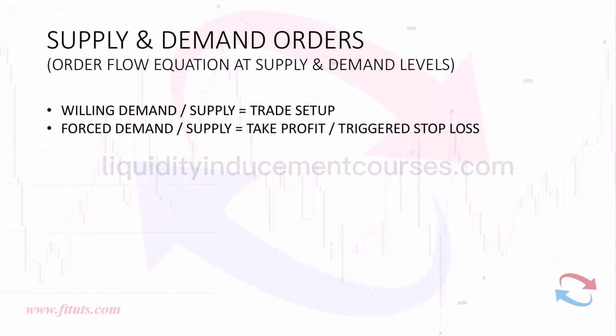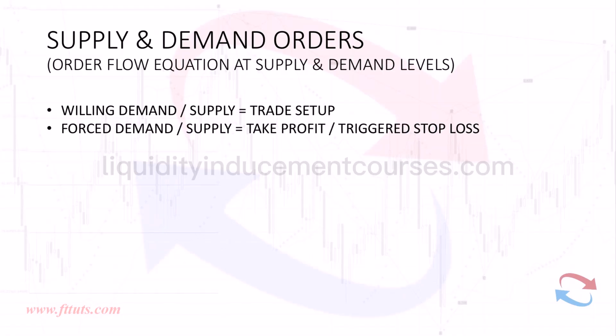We need to understand the order flow equation at supply and demand levels, because although we understand where a potentially expensive or a cheap level is on a price chart, we definitely need to understand the potential imbalance in orders at that level and who is buying and who is selling, and really some more psychology behind why we feel that a level of supply and demand will hold at a certain price or a certain location, right?